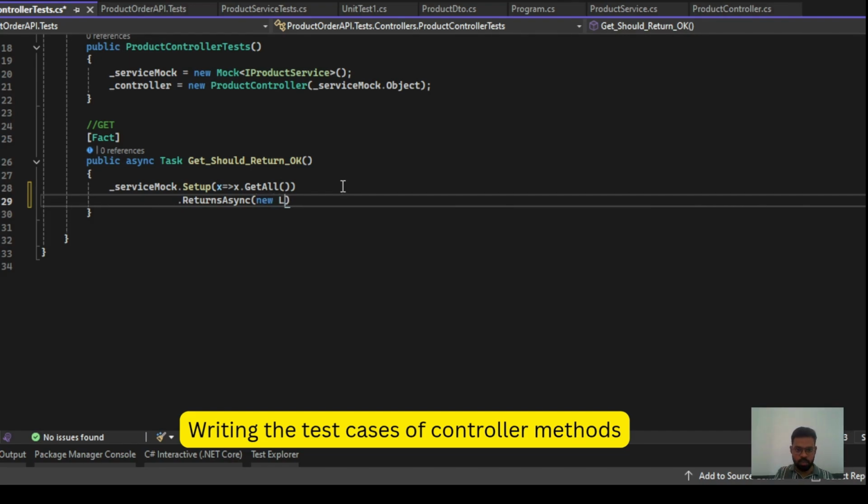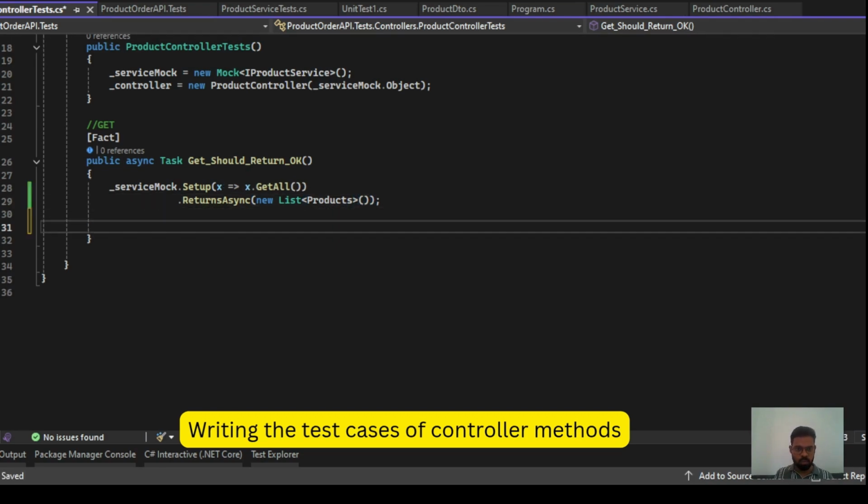In the returns async, let's return the new list of products. Now var result equals to await underscore controller dot get.